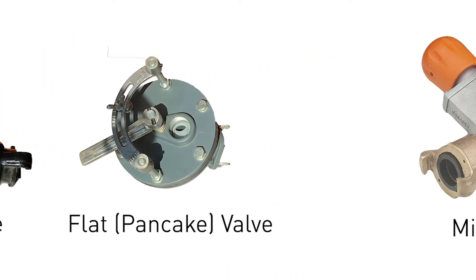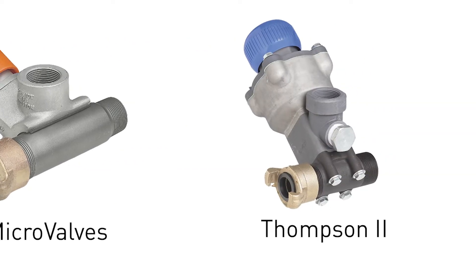This is one of the most important yet neglected considerations of the majority of job sites that we visit. Now we won't attempt to make you a valve expert in this Prime Insight, but it's to your financial advantage to understand the metering valve that you're using and why it's most likely costing you hundreds of dollars a day in inefficiencies. First, here's a general layout of the abrasive metering valves currently in use.